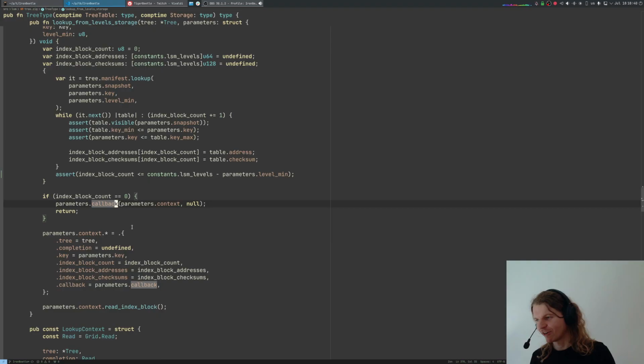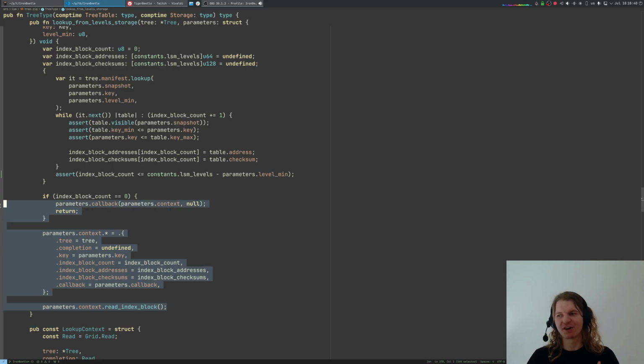And 5 minutes ago, I said that you should never ever have an API which sometimes calls the callback synchronously and sometimes asynchronously. Well, this is exactly the example of what you should never ever do.